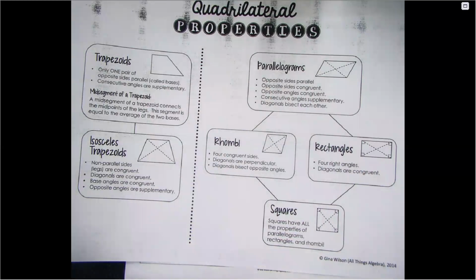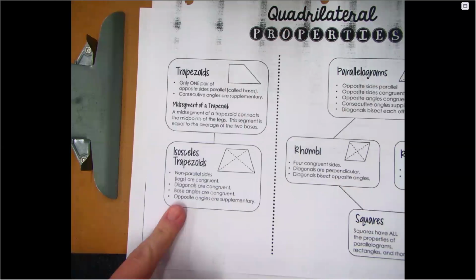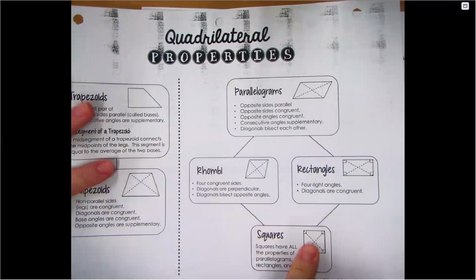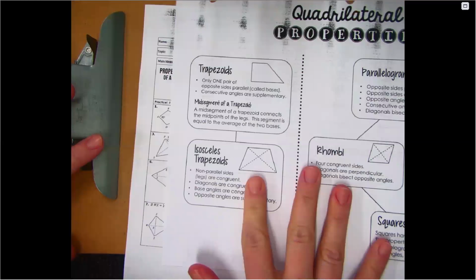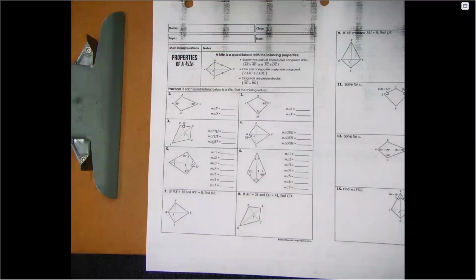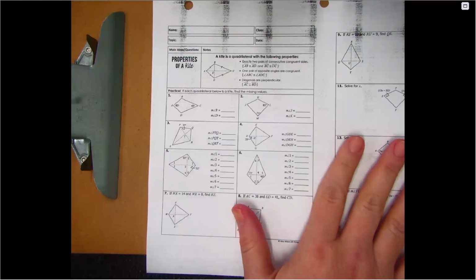But this little line separates the trapezoid. It is its own thing. Okay? Trapezoid just sets off to the side. It doesn't have two sets of parallel sides. All of these over here have two sets of parallel sides. Trapezoid doesn't. It only has one set. Okay? Now, kites is its own thing as well. Okay? Has its own properties, but it is still considered a quadrilateral. That's why it's in the same unit, because this whole unit is on quadrilaterals, four-sided shapes.